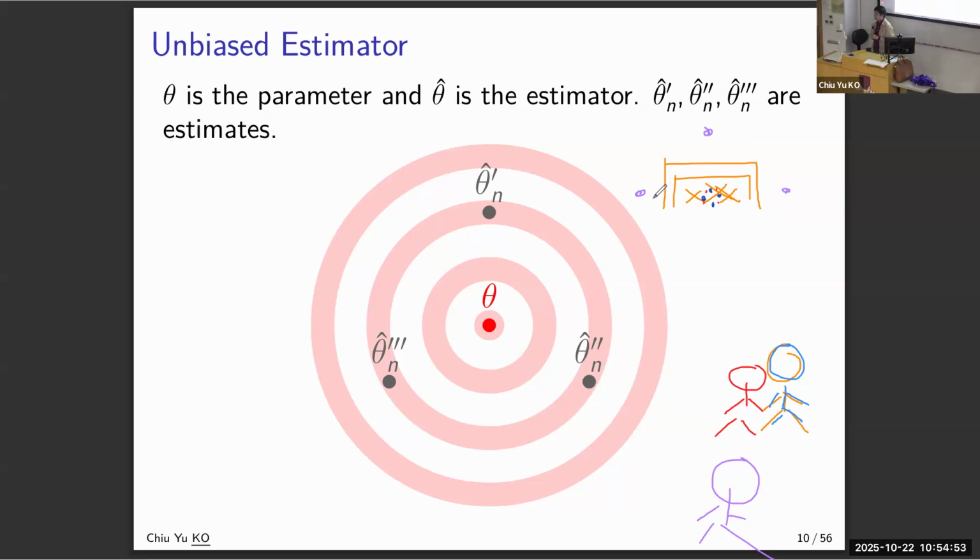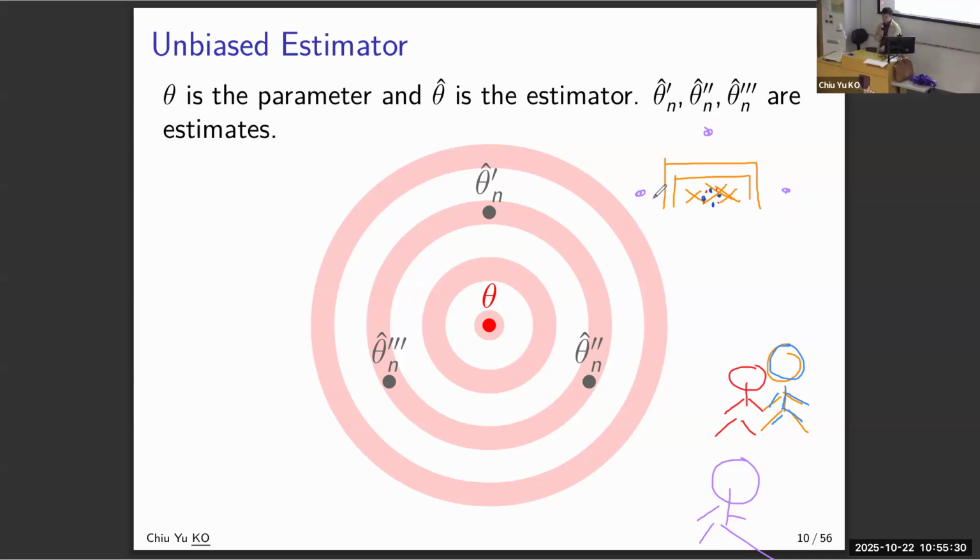Okay, unbiased doesn't have to be good, but it just means on average it is good. So that is a very weak requirement. But if this requirement isn't satisfied, then it's very bad. Why? Because if we repeat the sampling many times, we get many estimates. Then we want the average of the estimates to recover our truth. If not, then it's not very desirable, right?